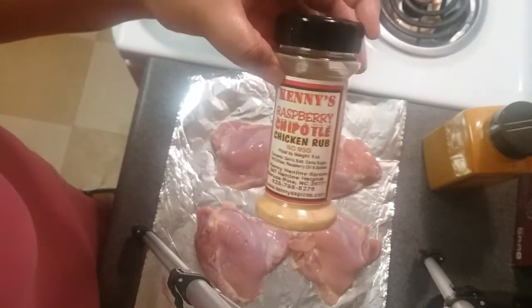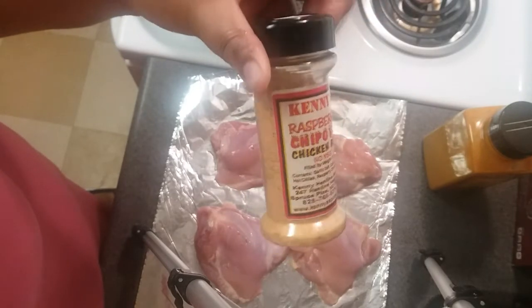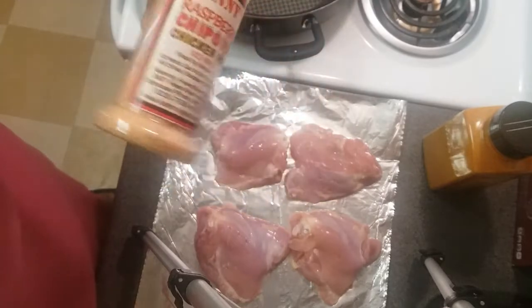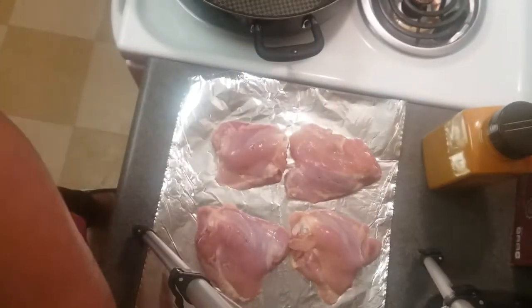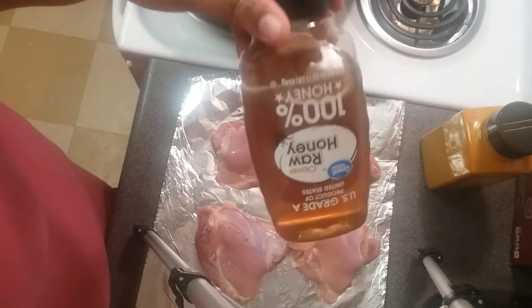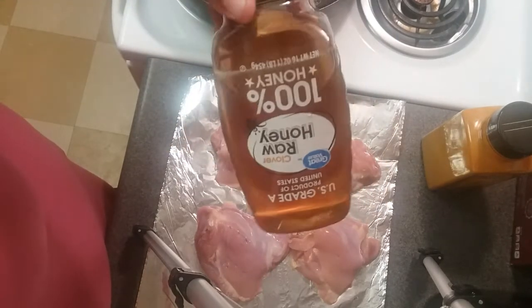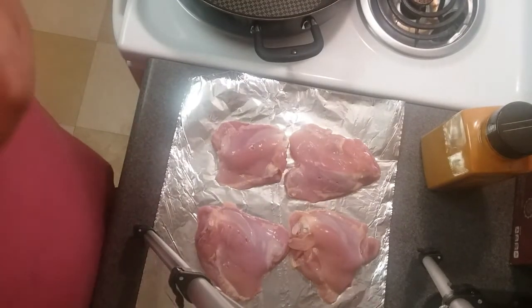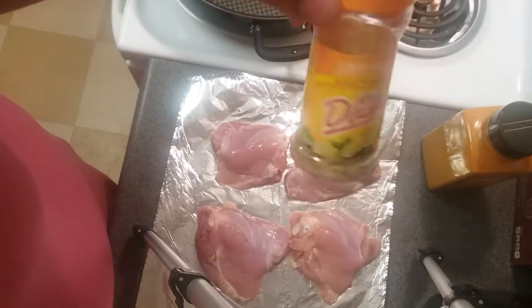So here I'm just showing you that I have the chili powder, the sea salt, and right here is some raspberry chipotle. Everybody always goes out and buys some sort of exotic kind of seasoning to try out. That's something that I bought not knowing what it tastes like. I just bought it, and we're going to see how that works out with this chicken.